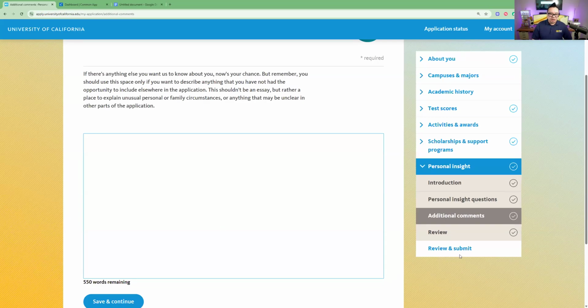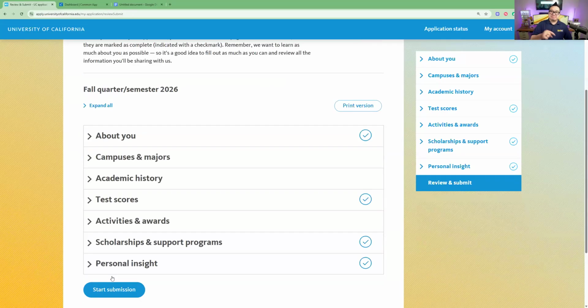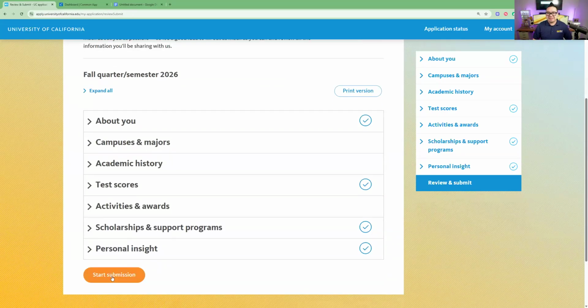Okay. When you click review and submit, when you start submission, the next page is going to ask you if everything is factual. You're going to say yes. When you pay and click submit, how do you know you submitted correctly? There's confetti. If you don't see the confetti page yet, you probably need to click another submit button, because there's a page where you click submit. It says congratulations, with confetti. We tell students to look for the confetti; that's how you know you submitted correctly. It's the key, and it's for all apps.